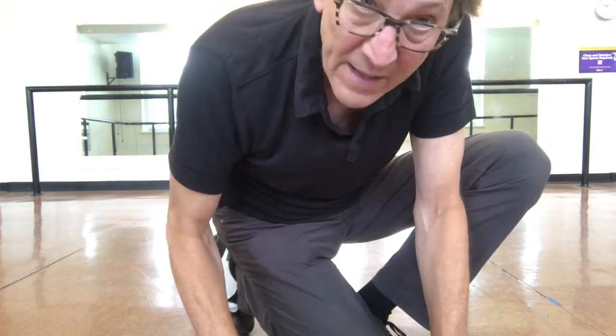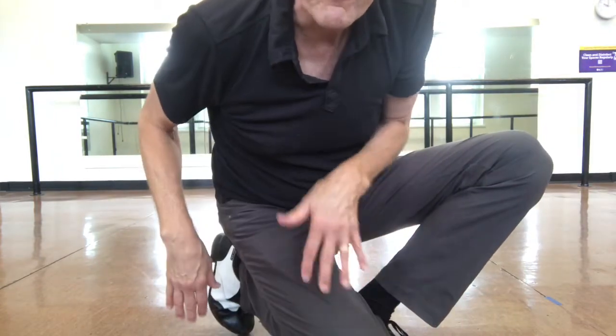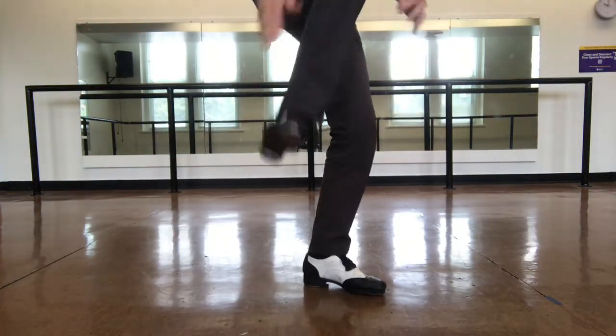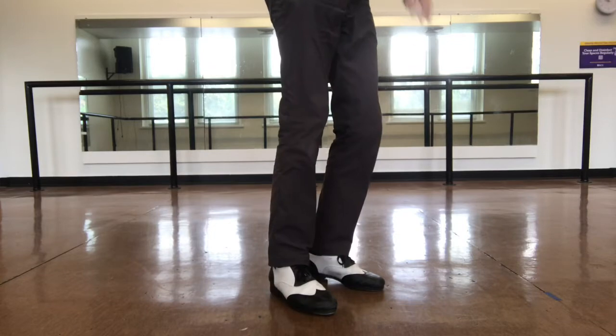Then we're gonna put in flaps instead of the steps. We're gonna go riff, back flap, forward flap, riff, back flap, forward flap. So we'll go into the three different versions, but it's all about the riff. The riff all starts, hits the toe here, hits riff, and the toe heel, and then you drop the heel. Those are the three sounds we're going for.